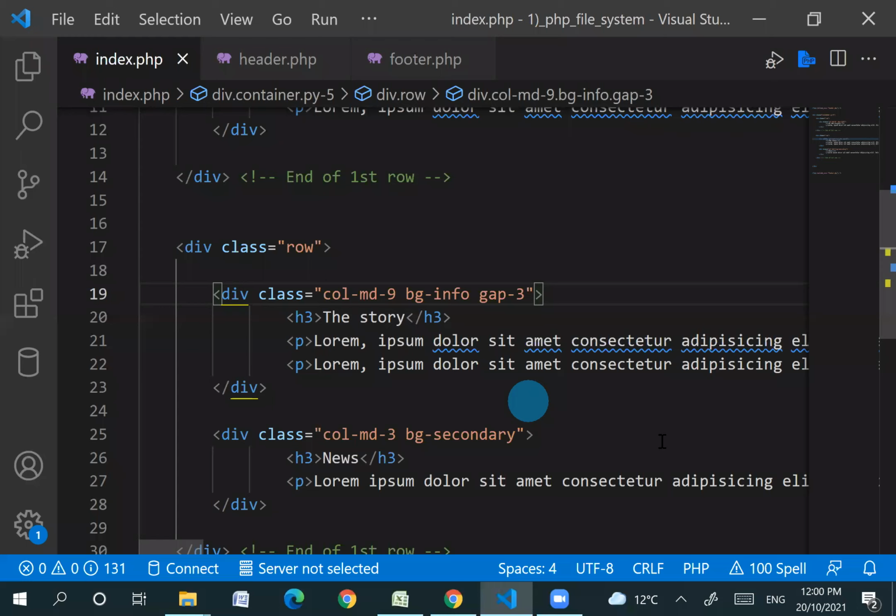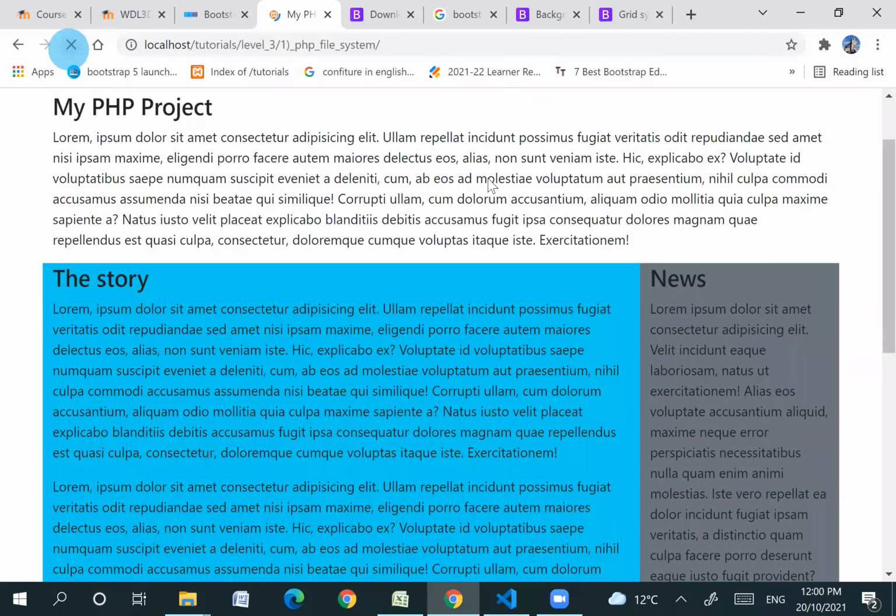Let's put it here as well, secondary. I don't think it's going to work because I already have occupied all the space. There's no space. No, the horizontal is going to be vertical, I believe.